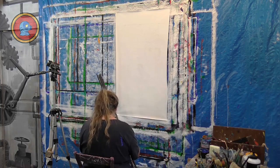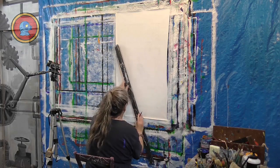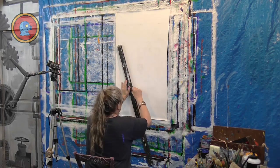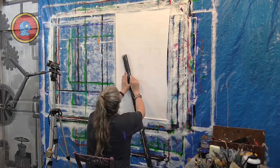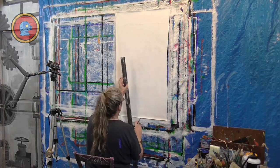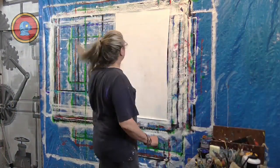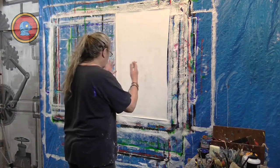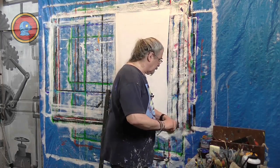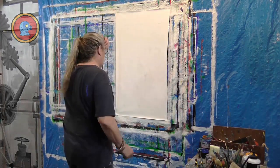Just going to use my ruler to do this blade. I think basically this is what we want to do. Just do a straight line like this. Just try to get the other side of this sword. And there we go. Basically, this gives me enough to work with. It was just to get the proportions and the ideas together so that tomorrow we can start putting in details and getting things a little bit done. Maybe start with the background color of the whole thing.